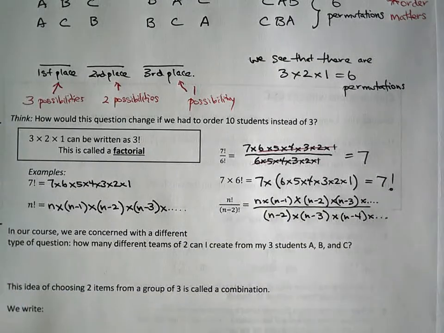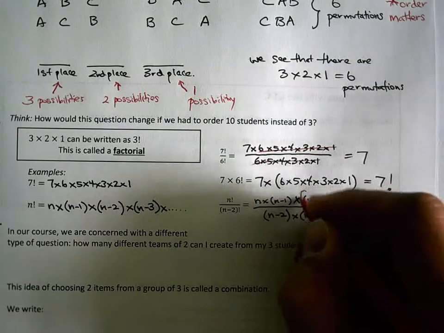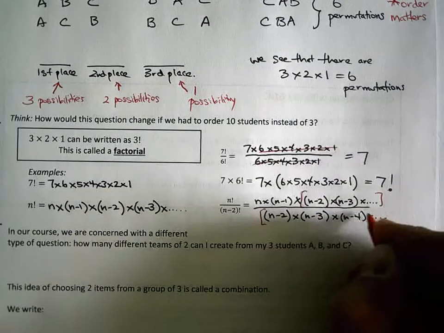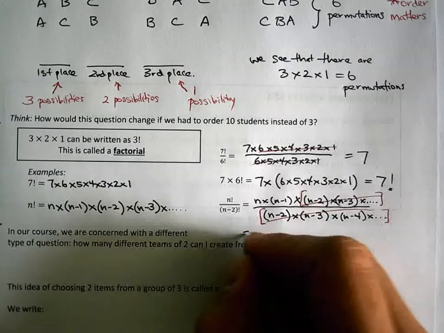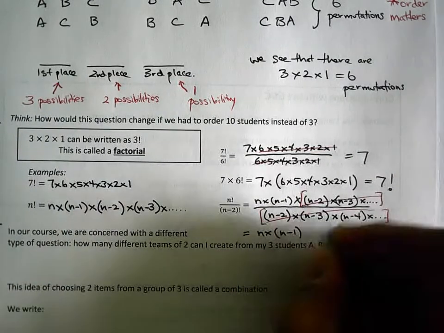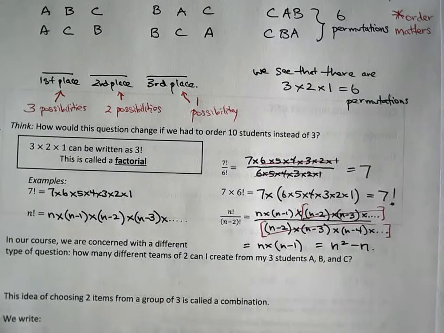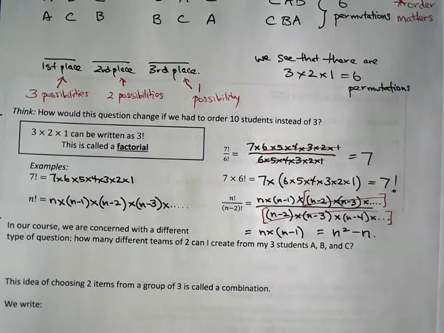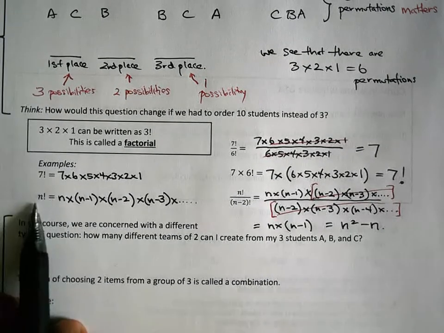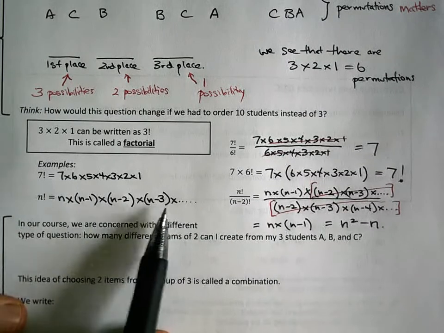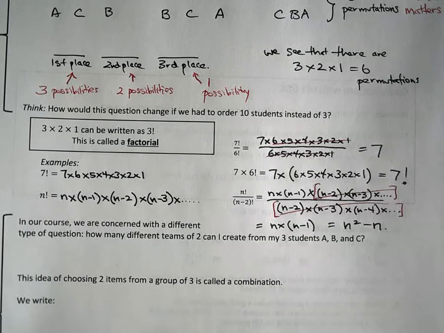Now look at the similarities. You have n minus 2 times n minus 3 times dot dot dot. That's the same as here, so these cancel out. So I'm left with n times n minus 1, which is n squared minus n. So you can see how by expanding a little bit, you can cancel out the thing that's common. Remember, n factorial goes on forever. It gets smaller, smaller, smaller. We don't know what n is, so it's almost a very theoretical thing to talk about.